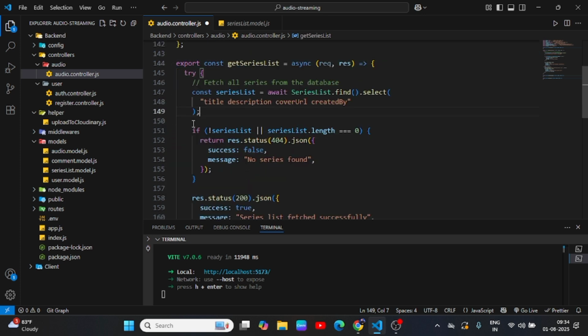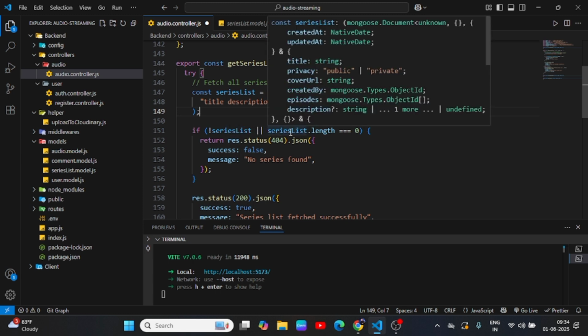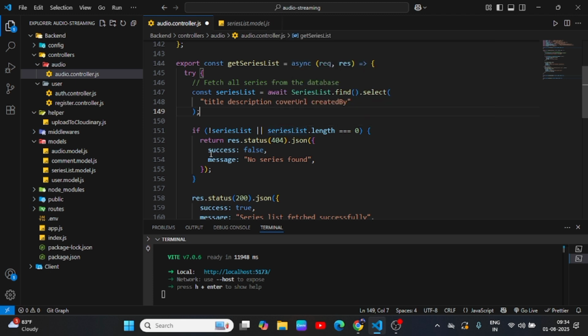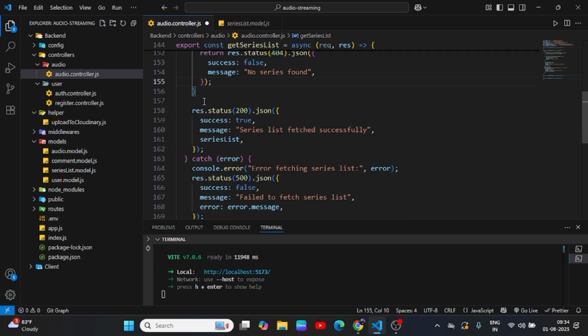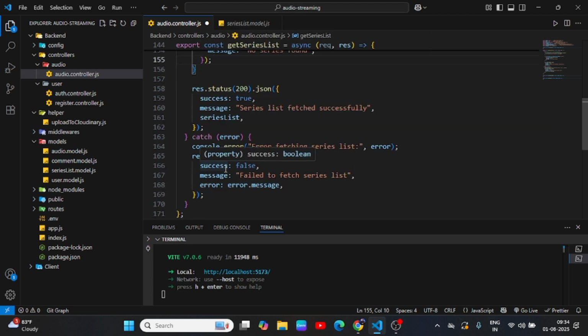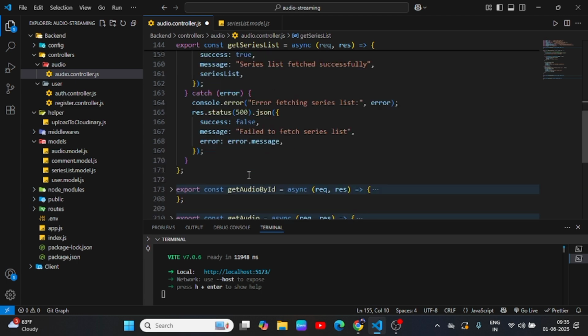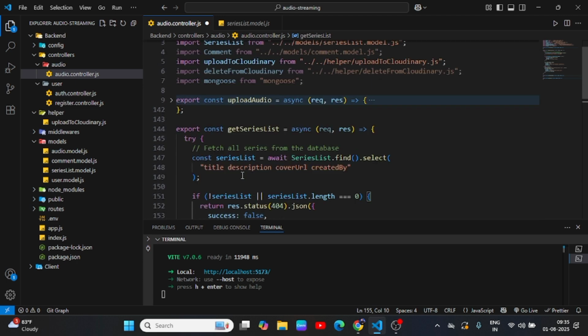This is the validation. If there is no series list or the length is 0, I show this message. And then status success true, message series list fetched successfully, and then the series list, and then the catch block, error fetching series list error. So this is the get series list controller. It's basic, because I want to track the series ID on the frontend, that's why.